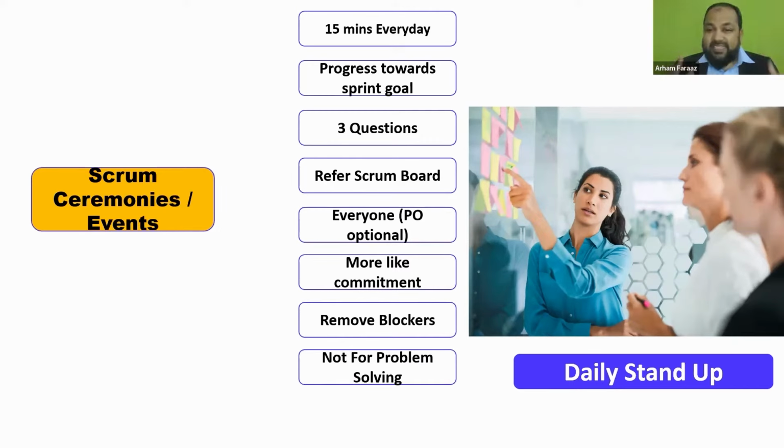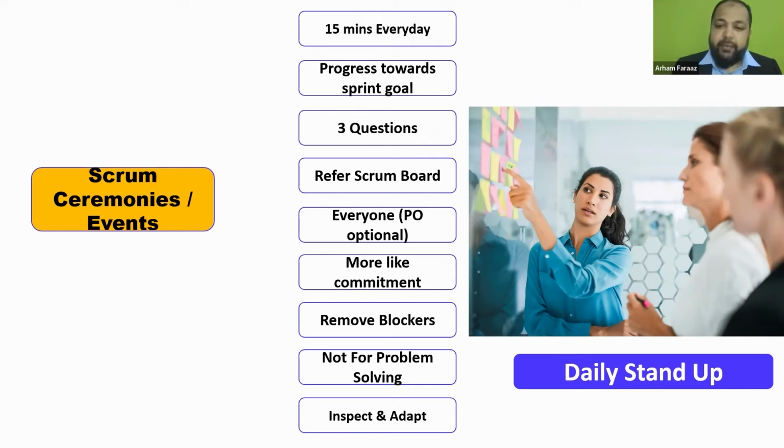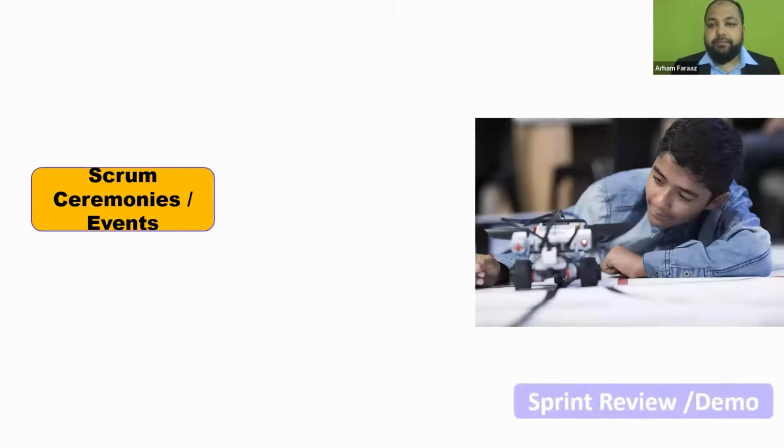And then this daily Scrum is just for 15 minutes, right? We are not doing any kind of problem solving over here. So problem solving teams should have separate meetings. It is done separately, not in this meeting. So we inspect and we adapt in this meeting. Okay, so that's what we are doing, the empirical way of working. So in the daily stand-up, we are inspecting and adapting what needs to be delivered. So that's about the daily stand-up.